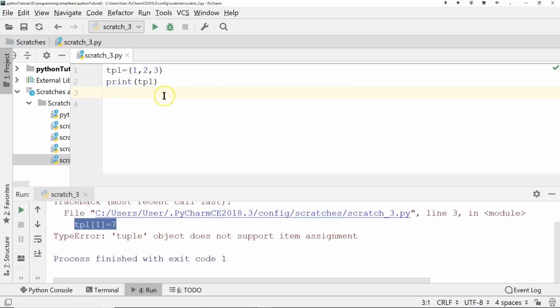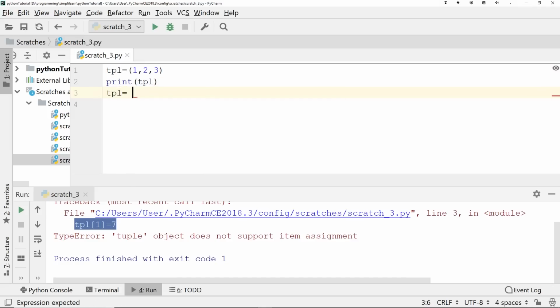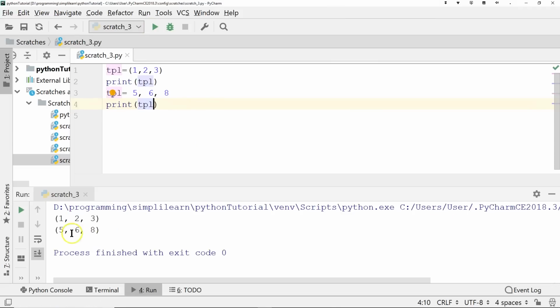So just like we assign the tuple 1, 2, 3, I can also do tuple equals, we'll do 5, 6, 8, just because. And if I print tuple and we run that, it's still going to create a tuple out of it. So we're saying this tuple is equal to these 3 values, whatever they are, and now this variable is equal to these 3 values, and it automatically converts it into a tuple if you do it that way. And we can unpack our tuple.